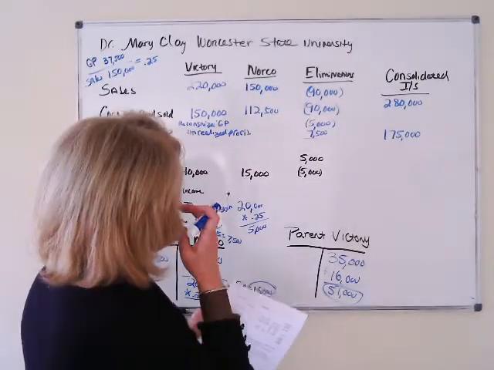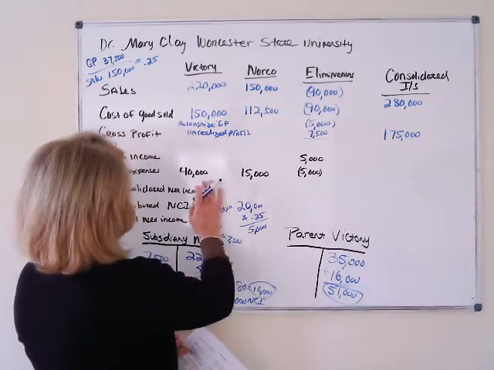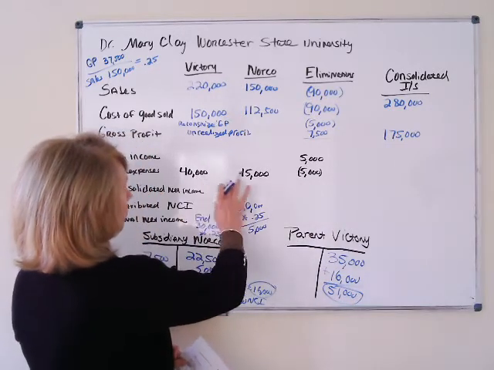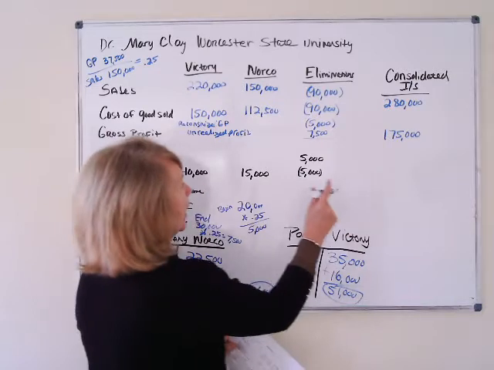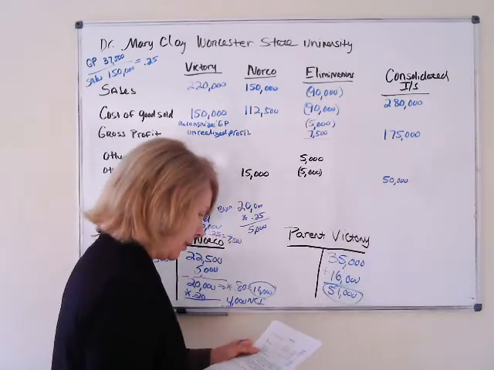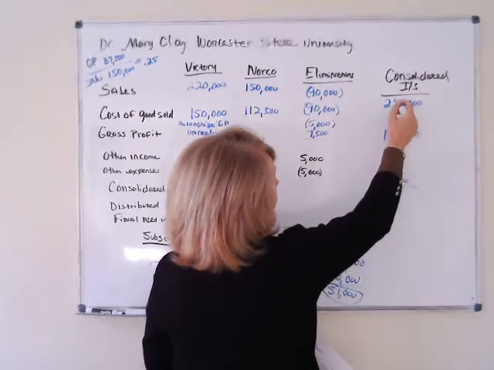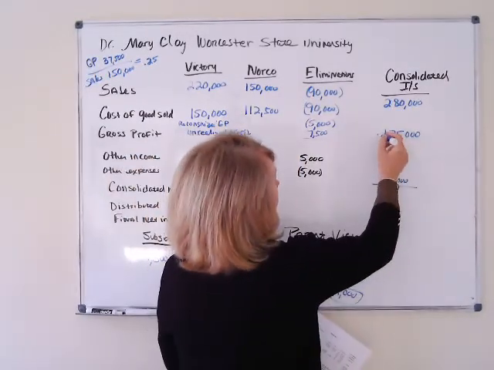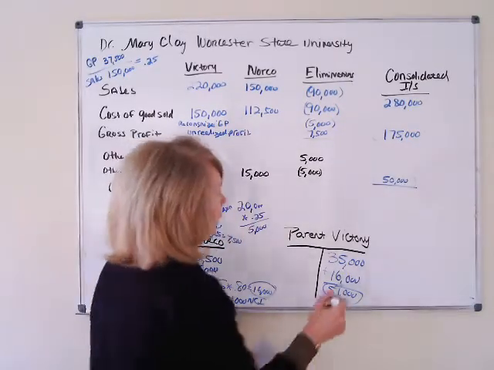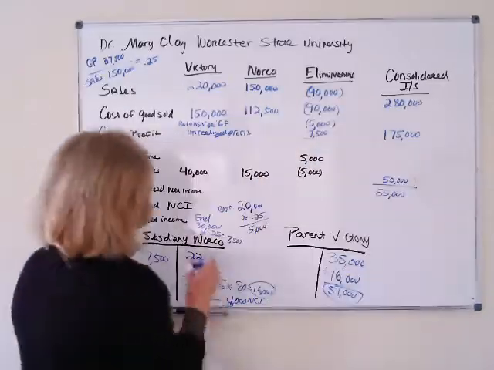Okay, so let me show you that. I already had that up here just to make our life easier. So that will be eliminated in its entirety. We're going to consolidate across 40 plus 15. We will subtract out this 5 and that gives us 50,000. Okay? All right, now, when we go to our consolidated net income, we take 280, we'll subtract out our expenses, right? This is really a subtraction. We'll subtract out the 50, and that will give us 55,000. That's our consolidated net income.